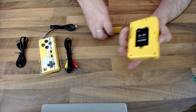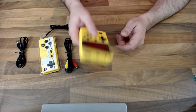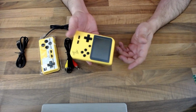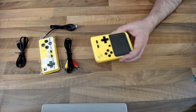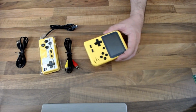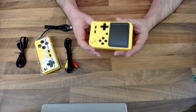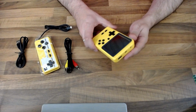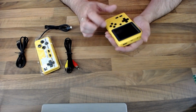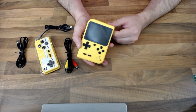It's brilliant. The weight of this thing, I mean, there's absolutely no weight to it whatsoever. I'm not even trying, and there is just nothing there. I haven't got a Game Boy handy, have I? Just looking in my Game Boy cupboard to see if I've got one handy. No, I haven't. Ah, that's a shame. Maybe the Game Boy Pocket would be a good comparison with it. But yeah, there's absolutely no weight to this at all. I mean, there's not going to be an awful lot in there, bear in mind.